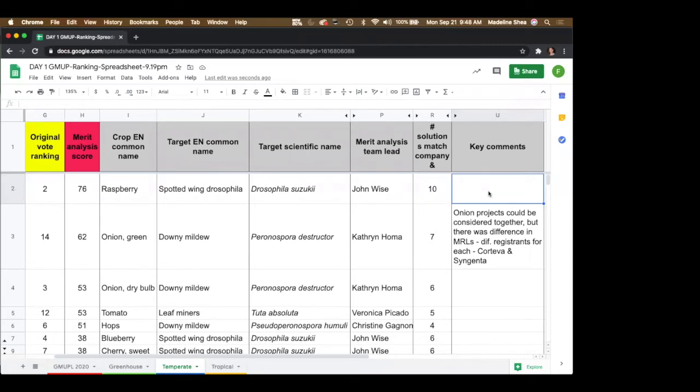And as I mentioned before, if you look at this list and your opinion is that the original ranking should remain the same, we want to hear that, because that helps us in building consensus. But if there is anything that you think should be moved up or down in ranking, now is a good time to make comments or ask questions.